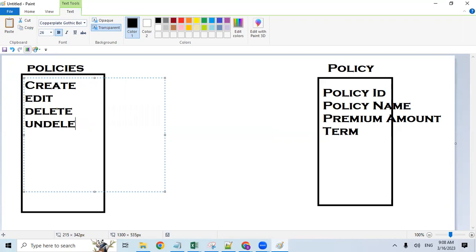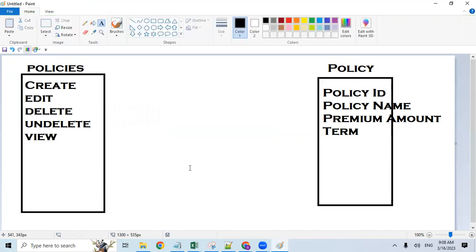D-E-L-E-T-E. Then view. They can create a policy. For that policy, they can enter policy ID, policy name, premium amount, and term.